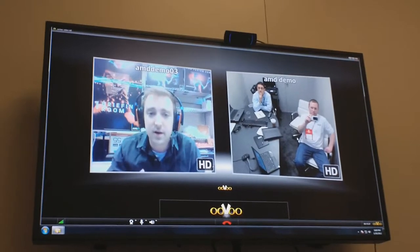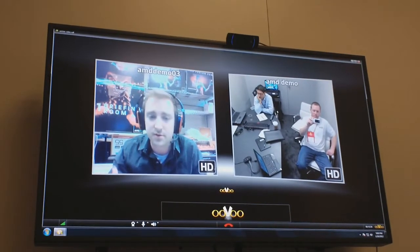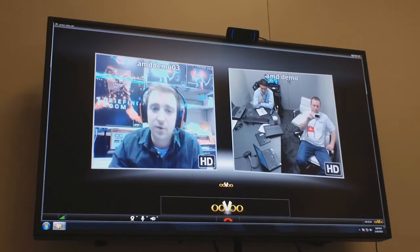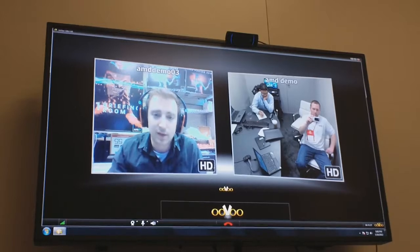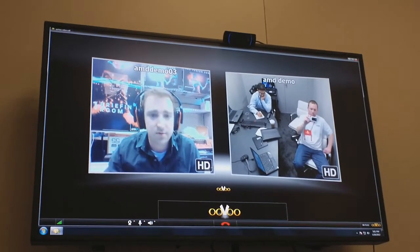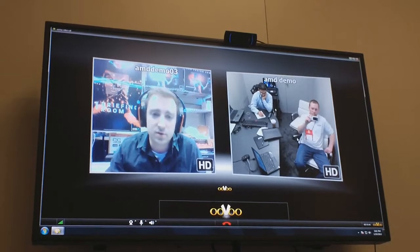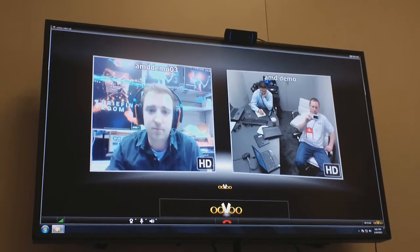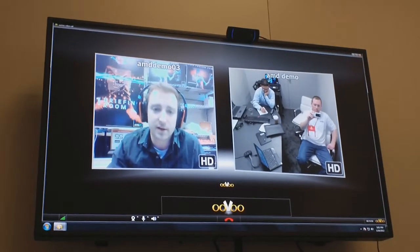The other facet of that is with CrossFire — when you have 2, 3, or 4 cards in your system, what we're able to do is take that 2nd, 3rd, and 4th card, and when you're at your Windows desktop, completely shut them off and put them into a sleep state. It really only takes 2 or 3 watts, the fans turn off, so they're only active when you're in a game. When you go back to your Windows desktop and you're just checking your mail, you don't have extra fans, you don't have extra heat being pumped into your room, and you're not wasting all that extra power.